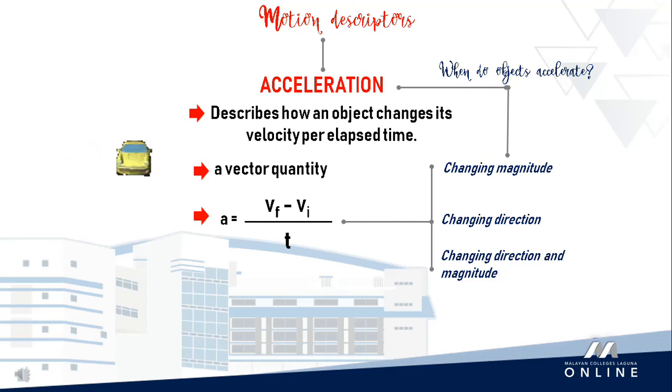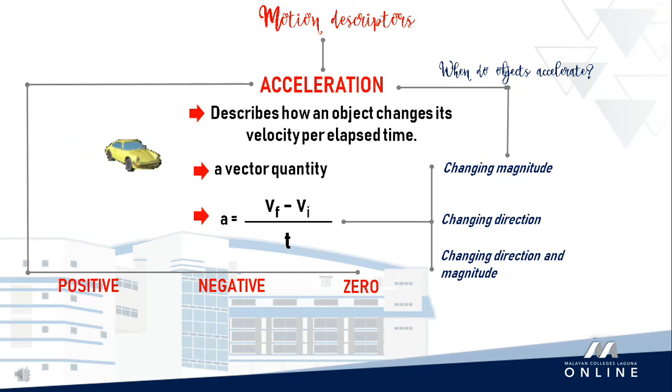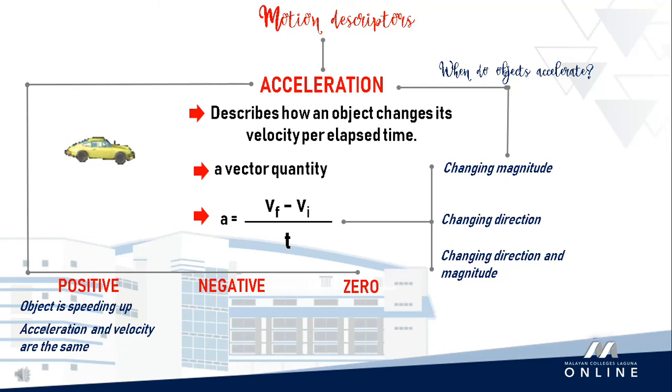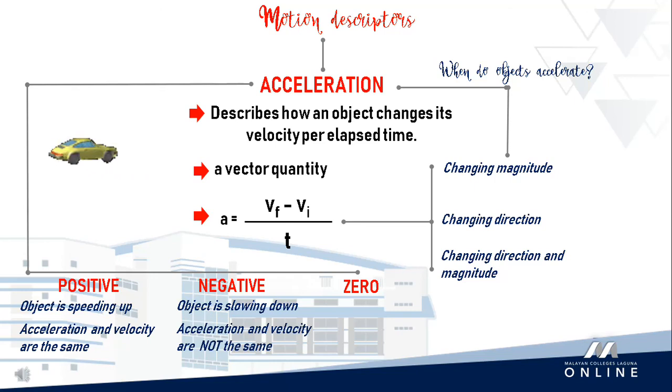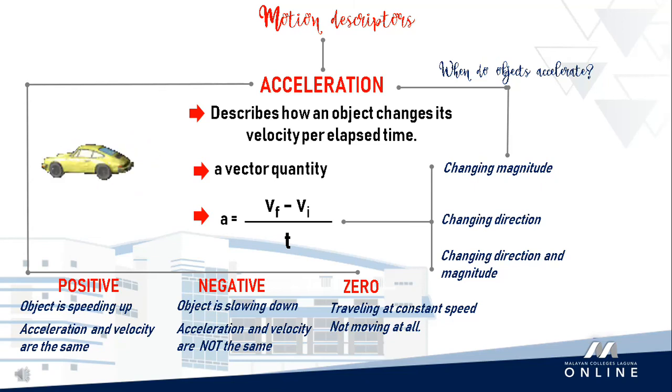It is important to remember as well that acceleration can either be positive, negative, or zero. A positive acceleration tells us that the direction of the velocity and acceleration are the same. Thus, the object is speeding up. If you arrive at a negative acceleration, the velocity and acceleration have opposite directions. This tells us that the object is slowing down. Lastly, if there is zero acceleration, it means that the object is either traveling at constant velocity or it is not moving at all. I have an in-depth discussion of this when we talked about uniformly accelerated motion.